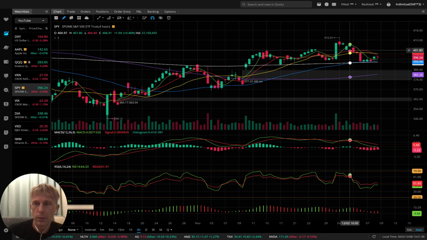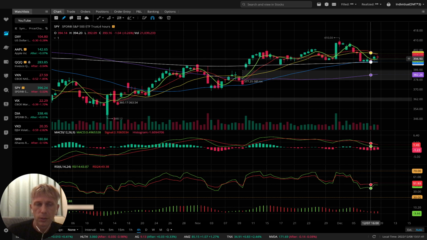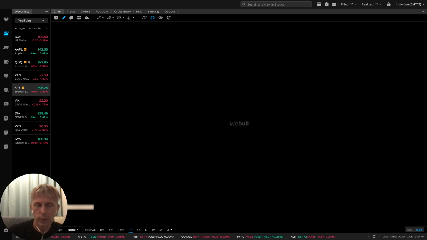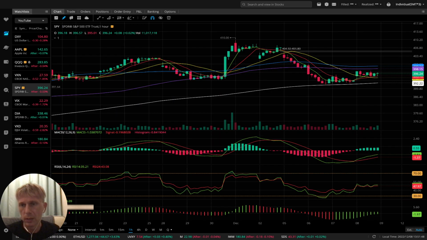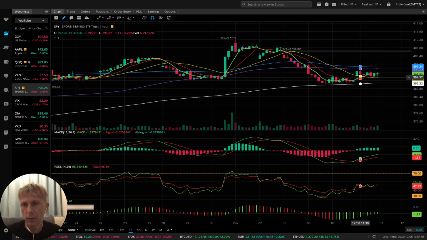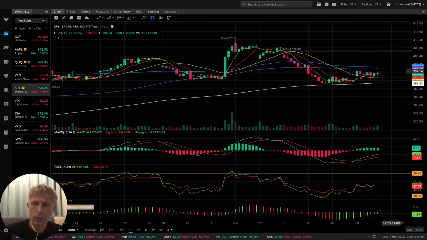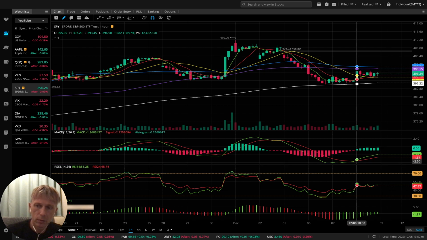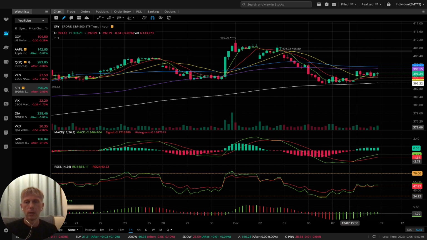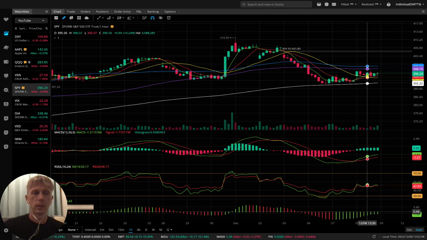It bounced from the 200. Let's check 1 hour. 1 hour will be bullish, right? 1 hour is bullish. Check on the MACD. MACD bounced from the 200. Green line, MA5 did a bullish crossover over 10 and 20. Bullish signal on 1 hour. MACD bullish crossover. On RSI bullish crossover. And also oscillator bullish. 1 hour bullish trend. 4 hours and daily bearish trend.